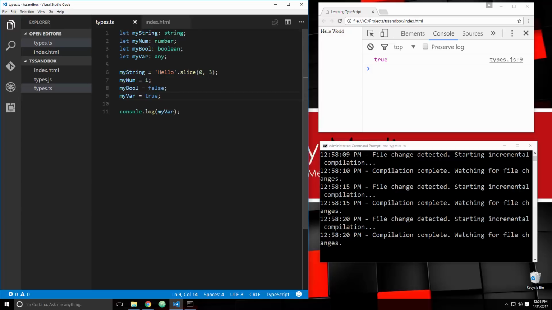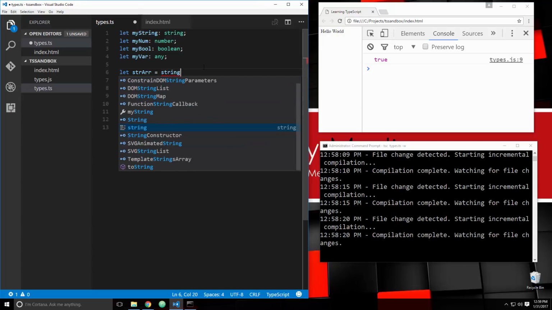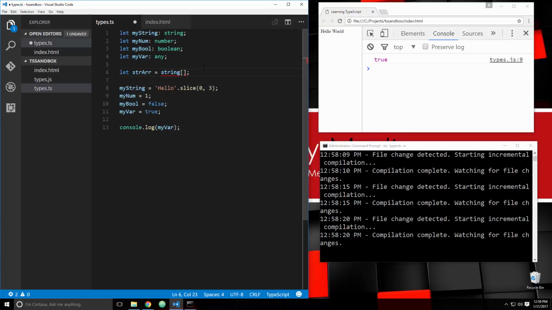Let's take a look at arrays. Alright, now there's actually two ways to define an array type. So let's start with this one. We'll say let str array, and we're going to set that to string, but we're going to put these brackets on the end of it.